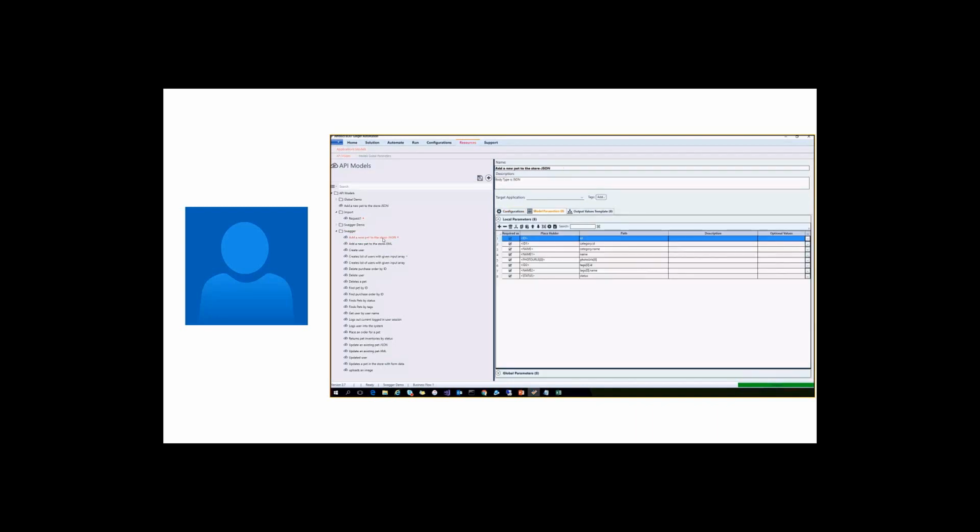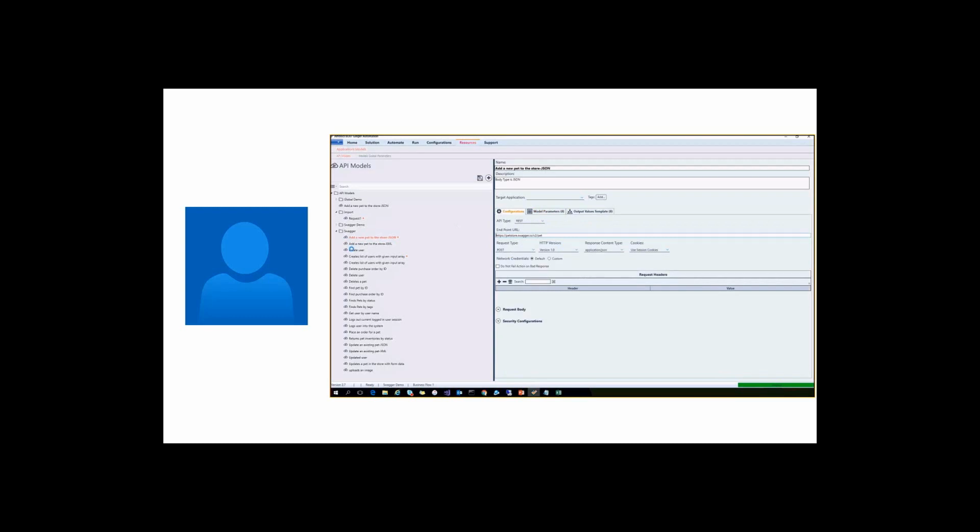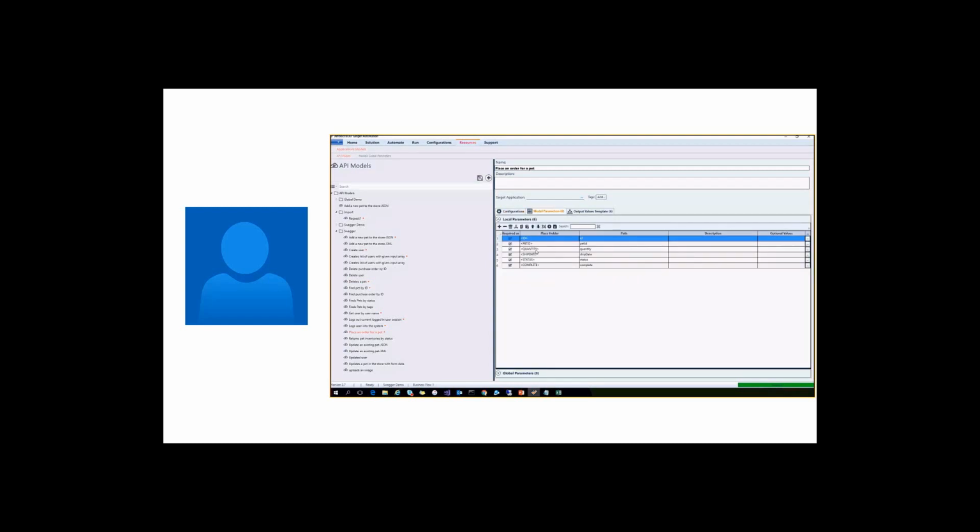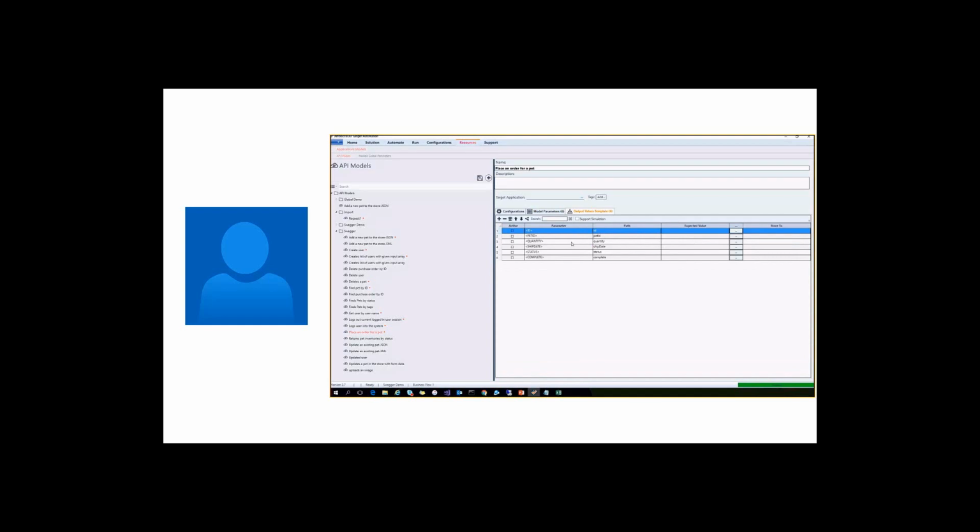You can see the request type is post, it's post again. Find ID, this is a get request. All these, we have again post, there is a delete type of request. And this is not just for the request. Swagger also allows you to describe the response as well. We have done learning on that part as well. And you can see if I click over there, you can see model parameters, it has values for input params as well as for the output one.